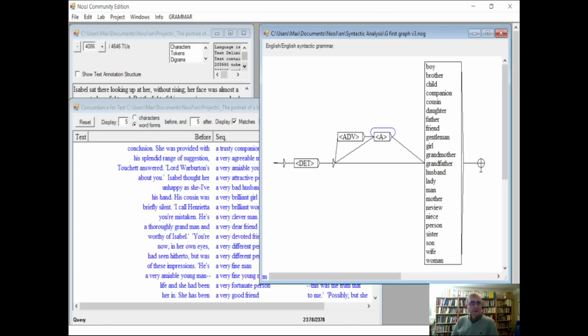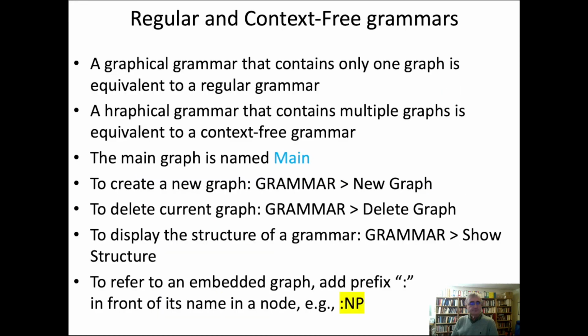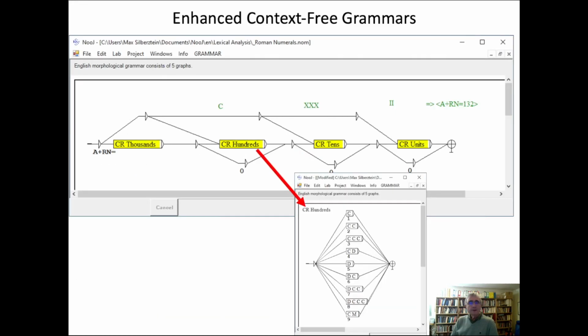So let's see an example here. This is the equivalent of the Roman numeral context-free grammar that we wrote before. So we have here thousands, and then hundreds, and then tens, and then units. You notice that these nodes are yellow. They are yellow because they are references to embedded graphs.